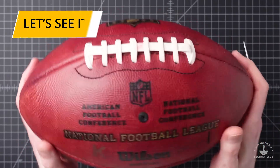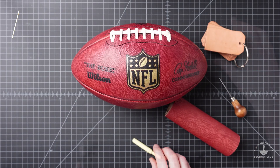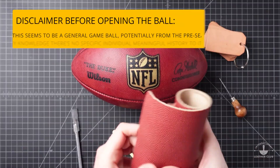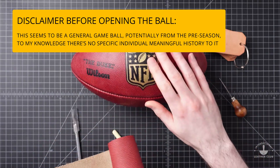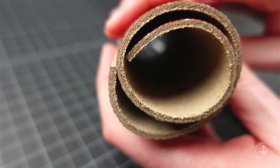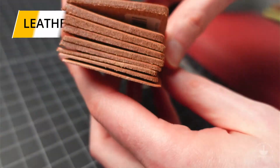Now let's take a look inside, and for that we're going to use a couple of different tools. Here is a small knife and we have our seam ripper. We also have a piece of football leather — it's going to be a little different from our NFL leather, which I believe is higher quality — and we'll see how this compares to the leather from the ball itself. We also have a swatch ring, which is going to tell us how thick the leather is.